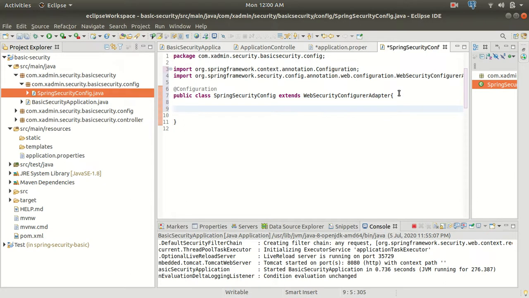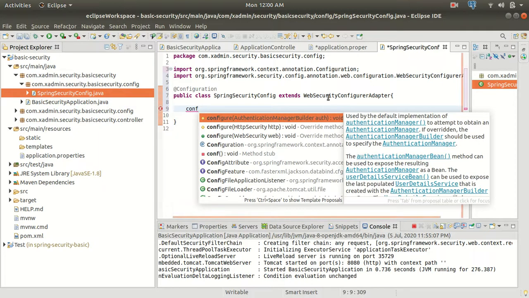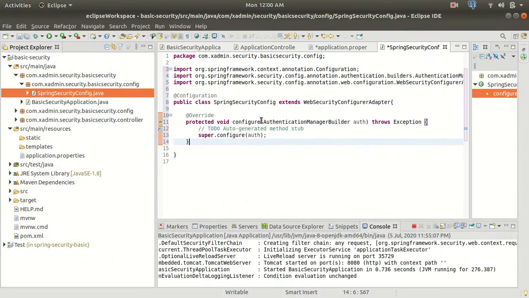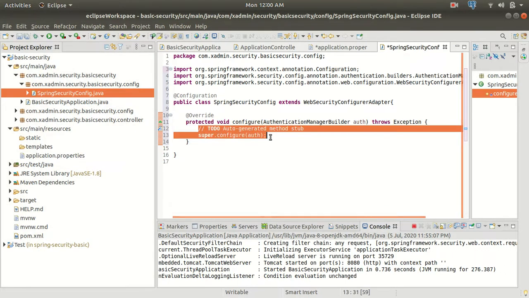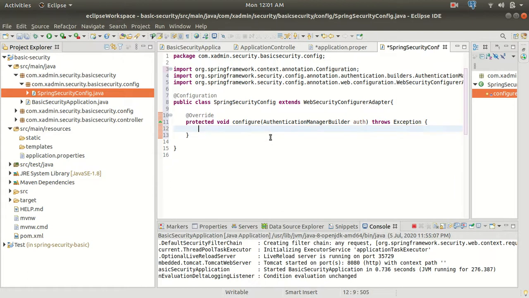We have to override the configure method of the WebSecurityConfigurerAdapter class, and it has a parameter of AuthenticationManagerBuilder. So let's override this method. We have overridden this, so remove the extra auto-generated things.